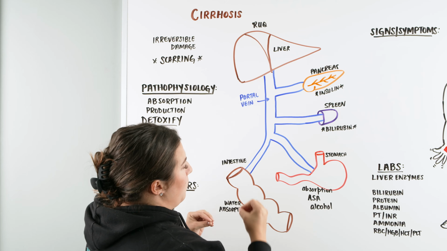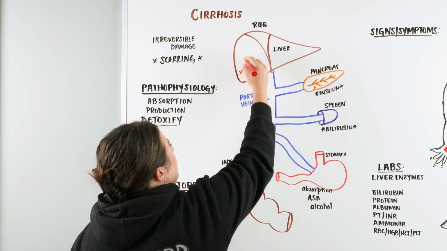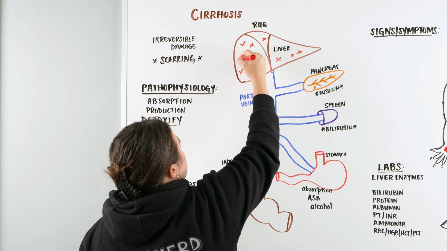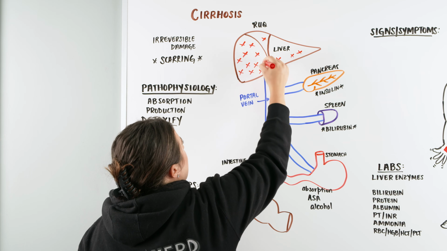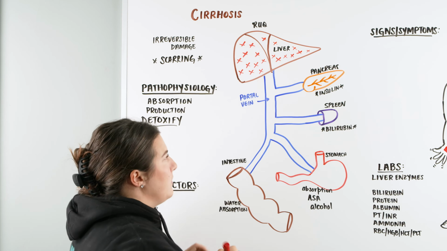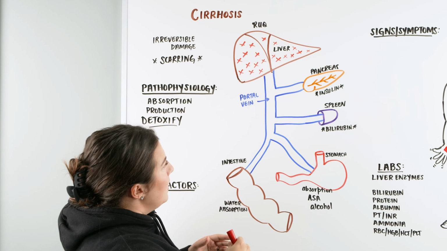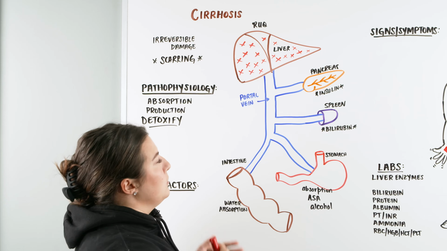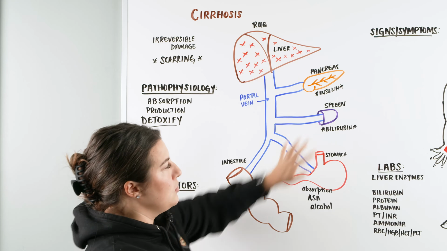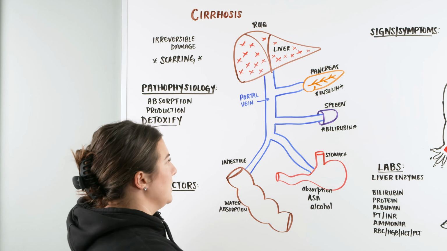We need to think about what happens when we have this fibrotic scarring, these nodules that start to occur within the liver. Our liver has little functioning parts, and when scars start to occur from chronic long-time abuse or other types of viral illnesses, we have an impediment in the blood flow and in the processes of the liver. The liver is not able to function properly. When we look at our patients, it's easier for me to think about the anatomy and physiology, so that I can understand the manifestations in the blood work and all of the signs and symptoms of our patient.